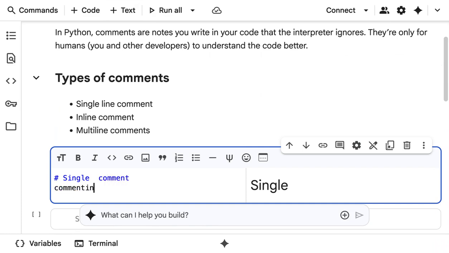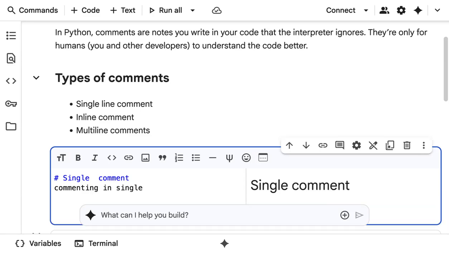If you're writing any documentation or notes related to a code in one single line, we call it a single line comment. And in order to comment in a single line, we use the hash symbol. Use hash for commenting a single line.